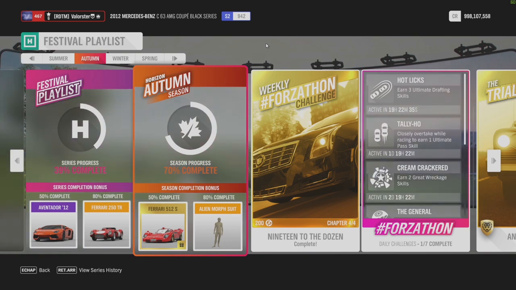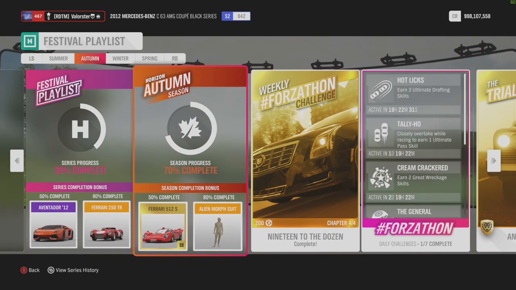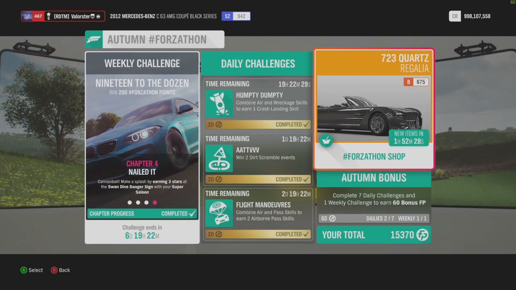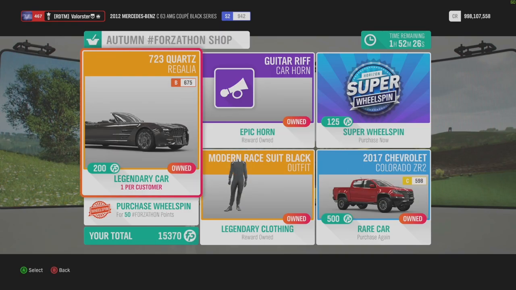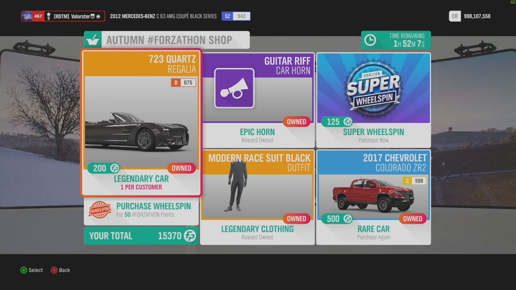As usual, I'm going to show you the Forzathon challenges and also the cars that I used for the championships. So let's have a look first at the Forzathon shop. Now, they added something new because of Black Friday. As you can see, every time they will change the cars here. There's a list of the cars. I'll put it in the link of the description, what cars they are. Now, I saw there was a BMW Z4 when I started, and now they got the other cars. And as you can see, only one per customer.